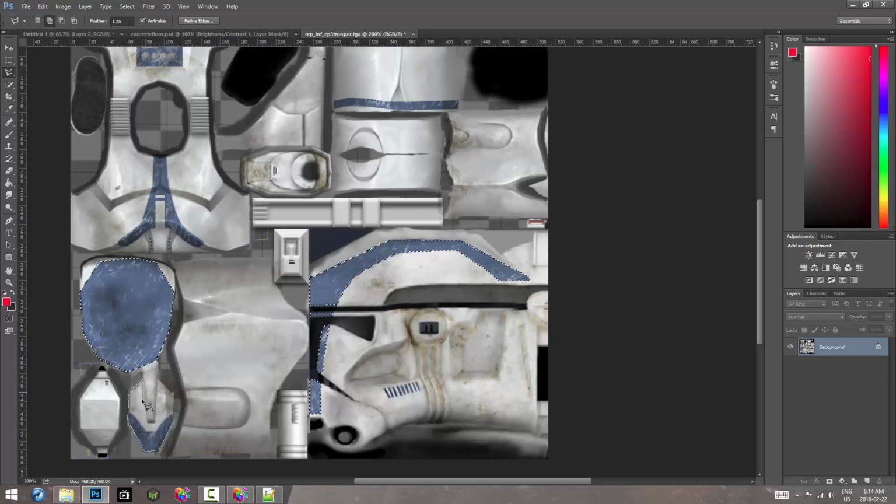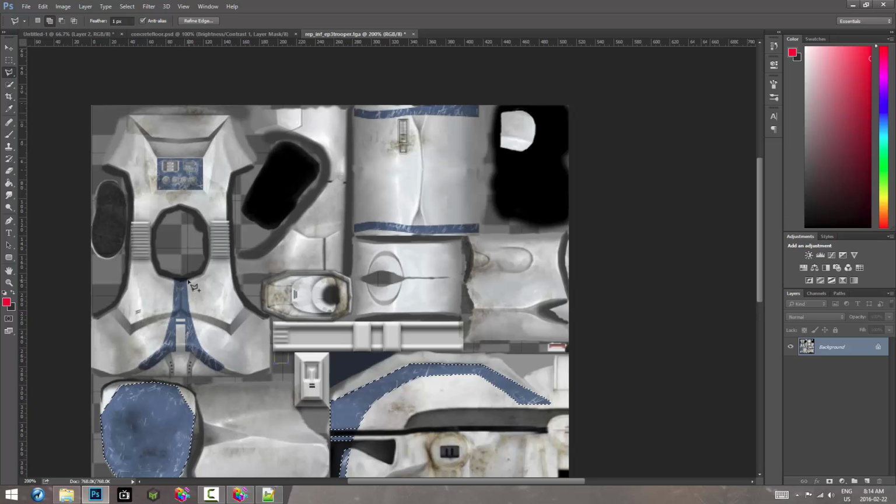Oops. Oh, hang on a sec here. I'm going to have to fix this. If I hold Alt, I can do a deselect operation on this. So I'm just going to deselect all this. There we go. And we'll select this part of the chest plate.